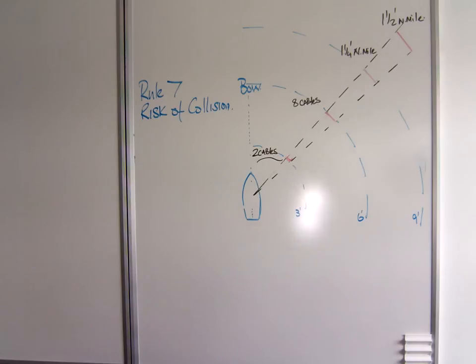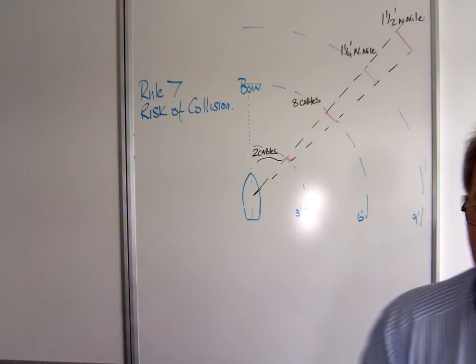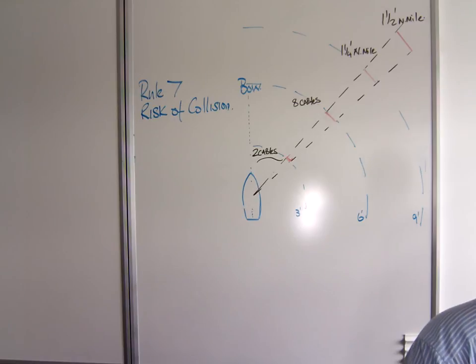Okay, so what it does say is that we should take a systematic observation, whether that be by radar or visual. We can take transits, or acquire it on ARPA, and after 3 minutes the information will be generated on the screen, giving us course, speed, CPA, TCPA, aspect. Visually, we might well take a series of compass bearings to ascertain whether there's a risk of collision or a close quarter situation. Either way, I must not rely on scanty information. Hence why I was talking about the 3 minutes if I'm using ARPA, and at the same time if I'm using visual bearings, I need to take them over a period of time.